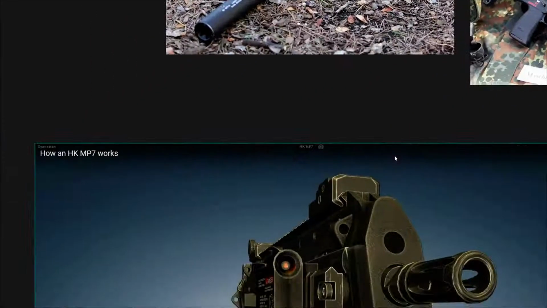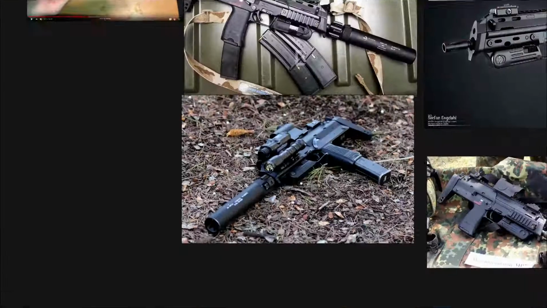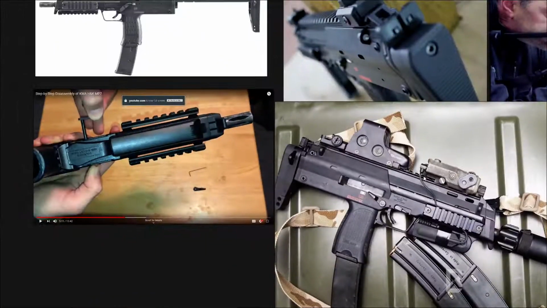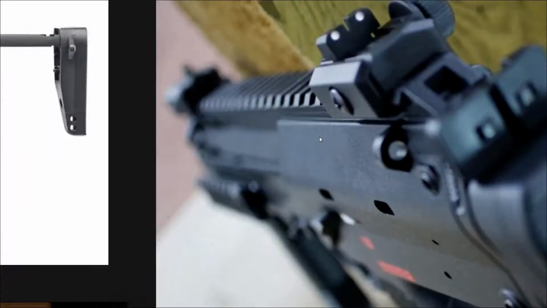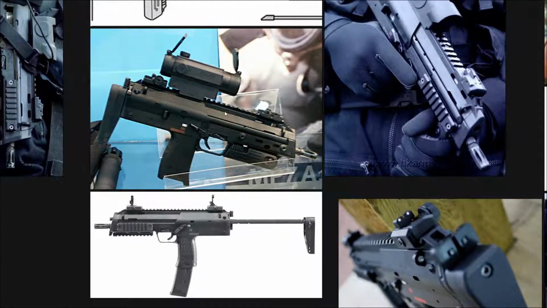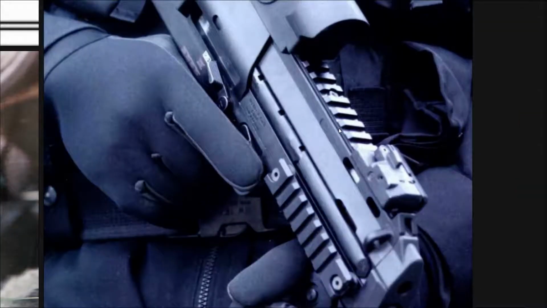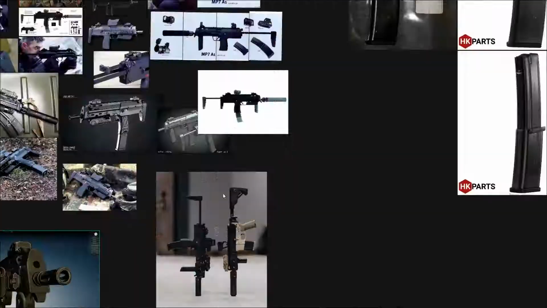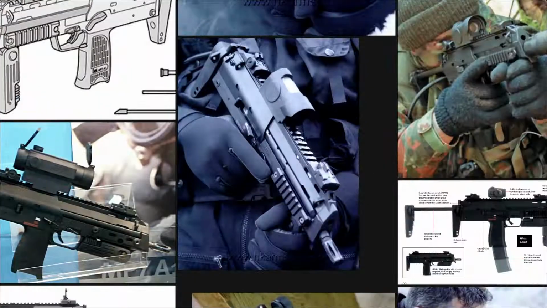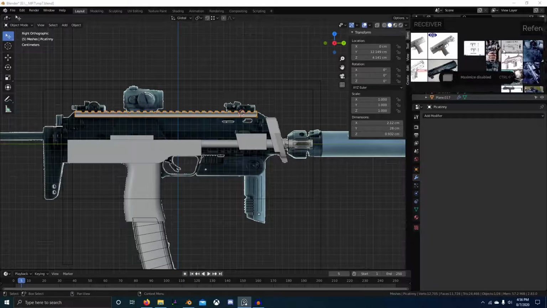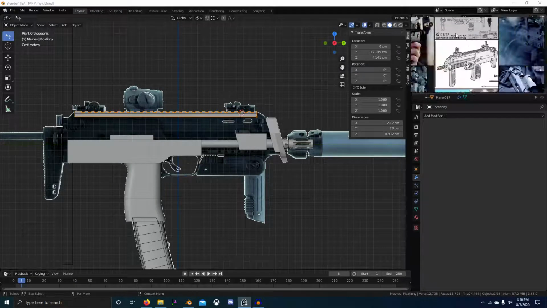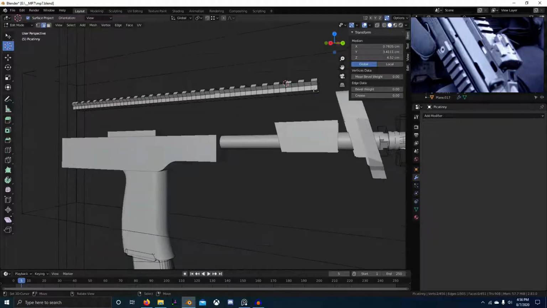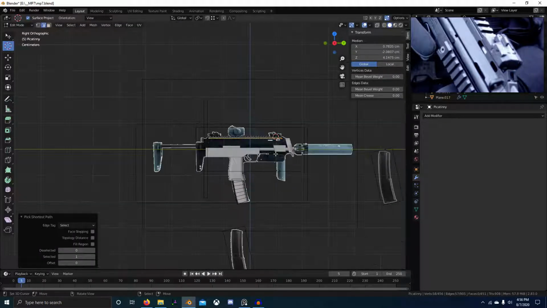Yeah, let's try to find a good reference. Alright, so, oops, where was that picture? Alright, so, let's kind of duplicate this.